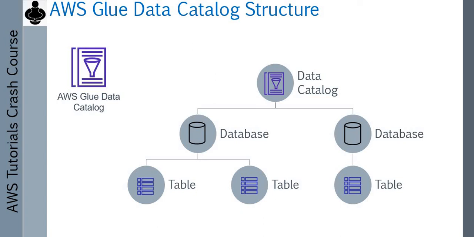If your data is in a relational database, one table will represent a table in that relational database. Similarly, a table can also represent data stored in a DynamoDB table. So the organization is pretty straightforward: at the top level you have a data catalog, under that you can have multiple databases, and under that you can have multiple tables. These tables are the unit at which you give a name or identification to your data in your data platform, and you also associate other information like schema and format.